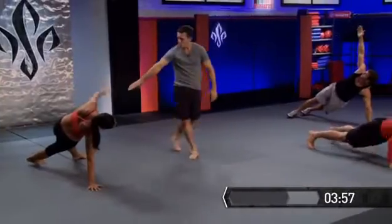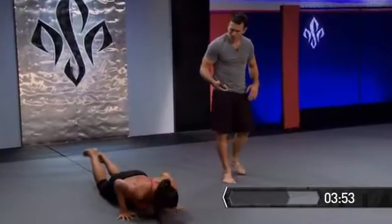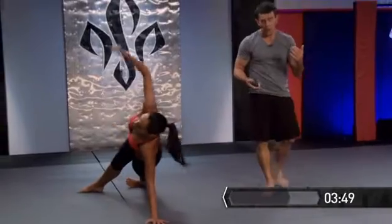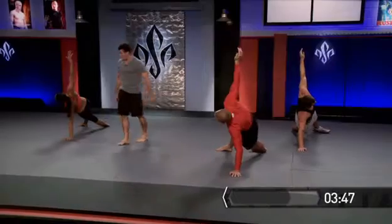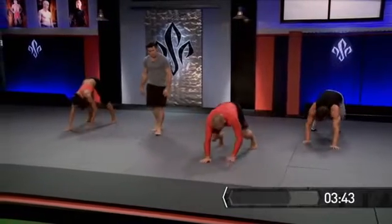Now, Victoria, when you lower down, if you can't do a knee push-up, so lower back down to your knees, then you're going to come up, and then raise off your knees. Yeah, so that's totally acceptable. You can lower down to your knees in order to do this. Okay, excellent. Now let's walk back up into the standing position.